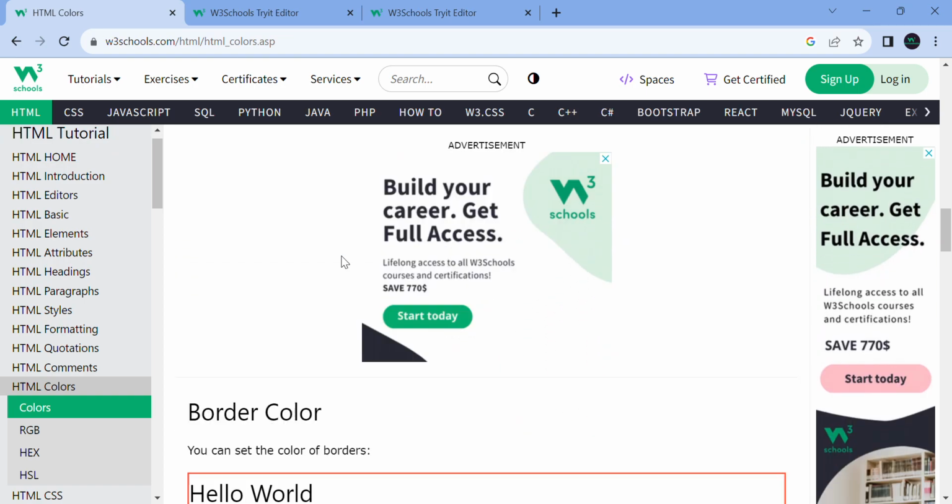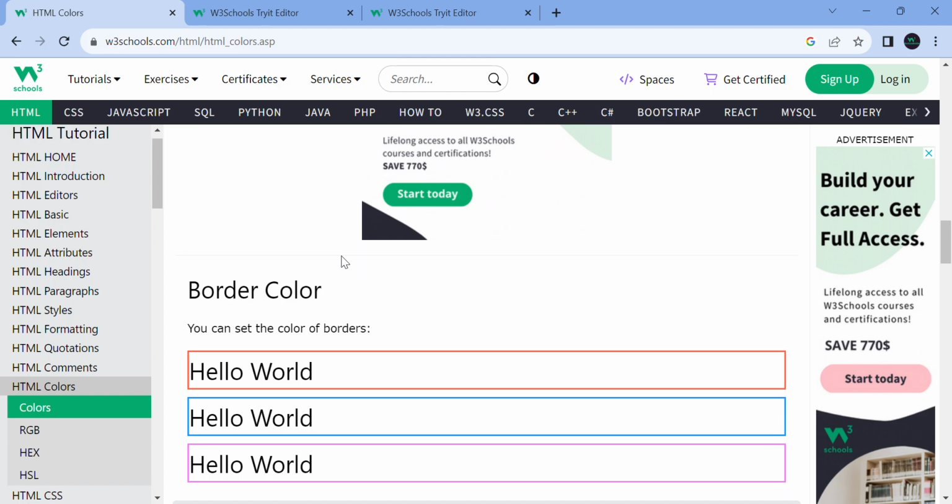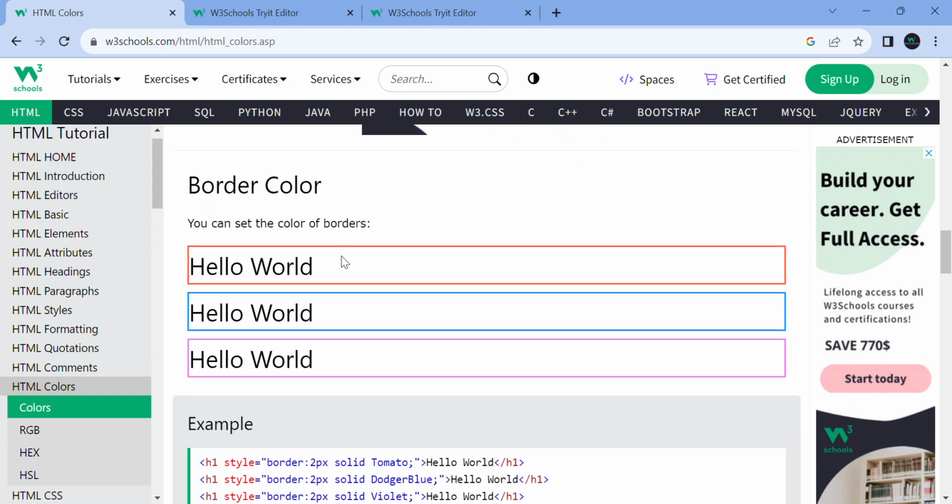So our next one, guys, is the border color. What is a border color and how do we use it? You can see the result of a border color displayed over here. I hope you understand what border colors are. To make a border on any text, images or any of the contents, we have to use the border property. Here the border property is this one.